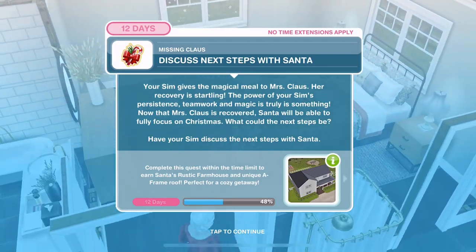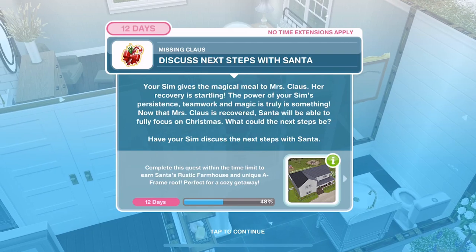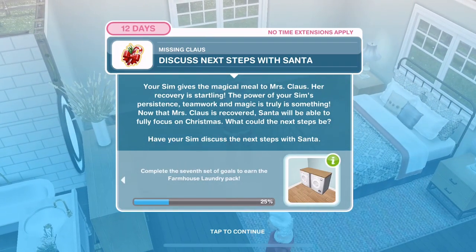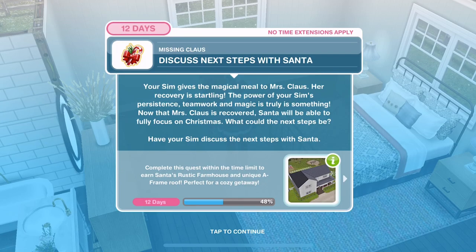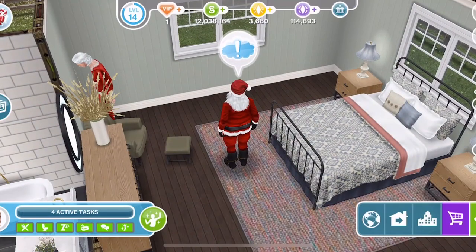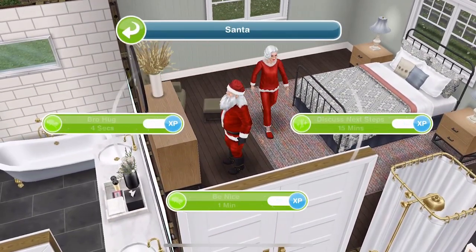Your sim gives the magical meal to Mrs. Claus. Her recovery is startling. The power of your sim's persistence, teamwork and magic is truly something. Now that Mrs. Claus is recovered, Santa will be able to fully focus on Christmas. What could the next steps be? Have your sim discuss the next steps with Santa. So click on Santa and discuss next steps is 15 minutes.